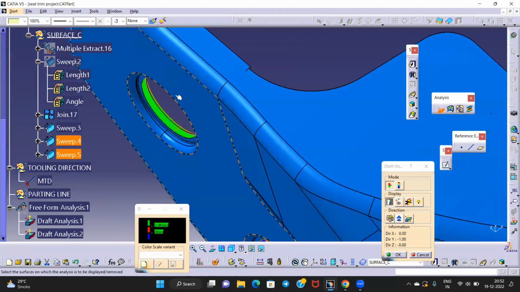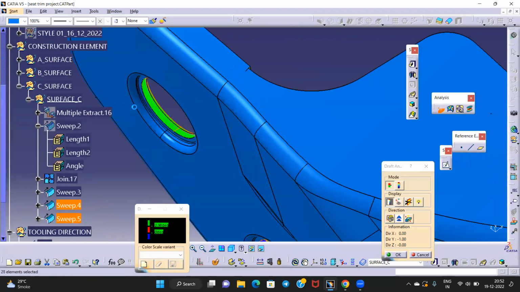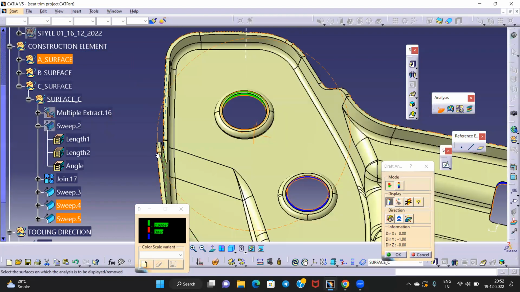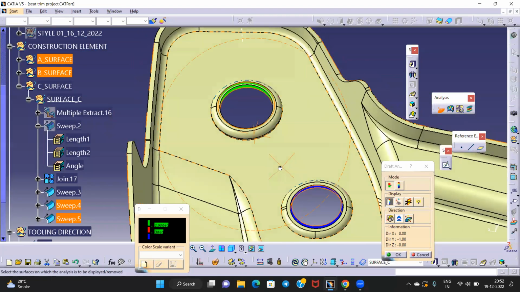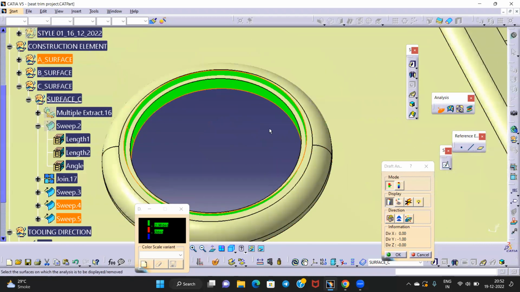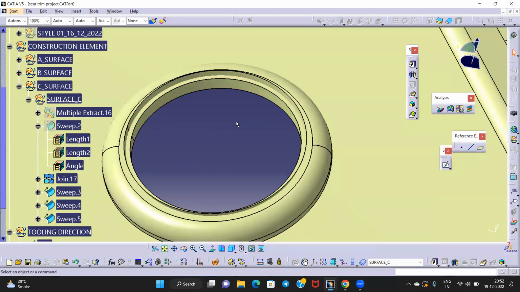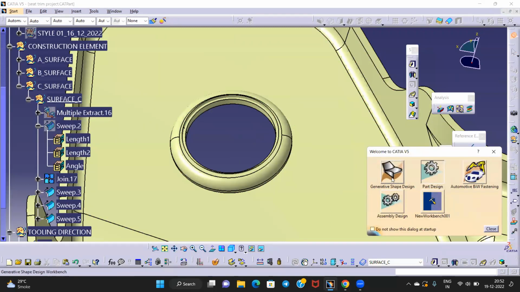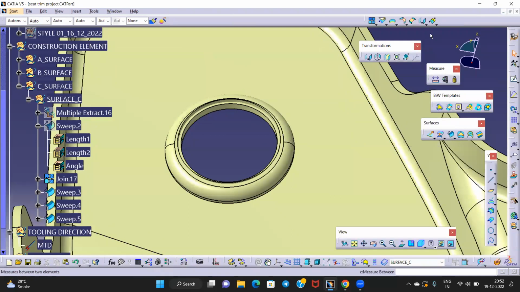Whenever I select the A surface, it will match the A surface. It has to be joined; we have not joined the surface. So you have to choose the arrow for the side you are going to clear. We'll split so you will get more clarification. Split the surfaces.